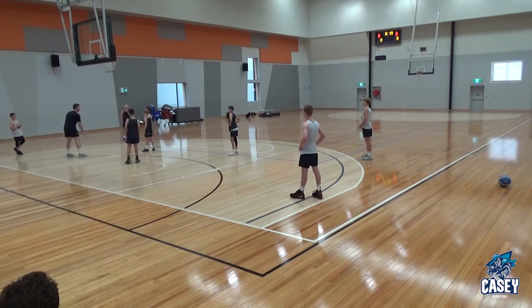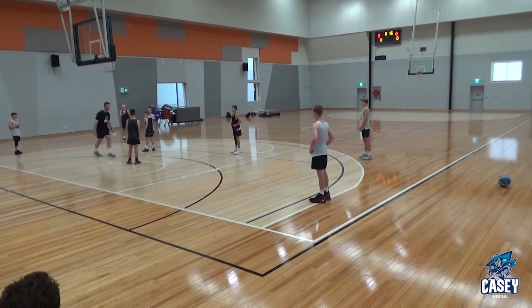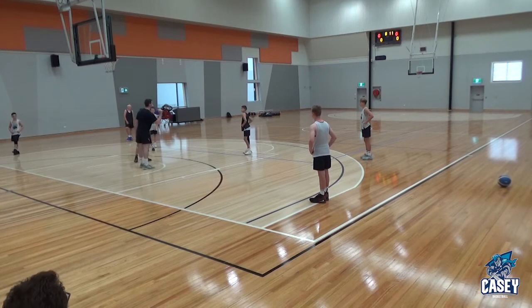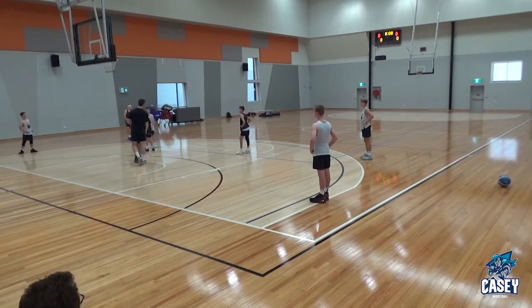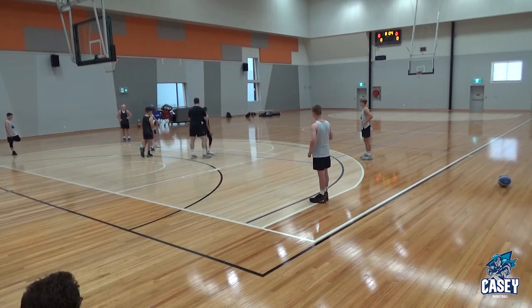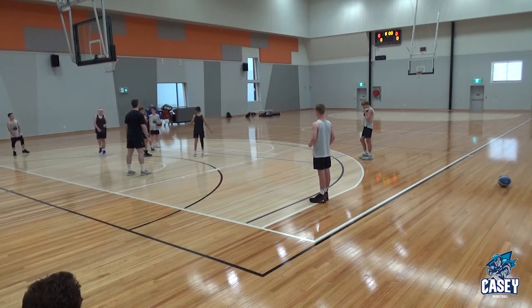Cover, and then we turn and look to stop the ball. Contact. And then Wilson coming in, he's almost saying he's just got the ball. And we got it.